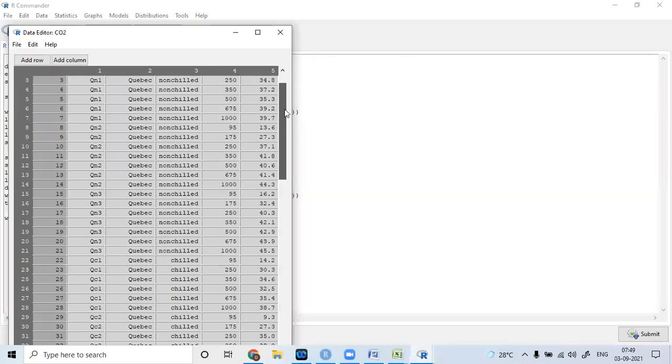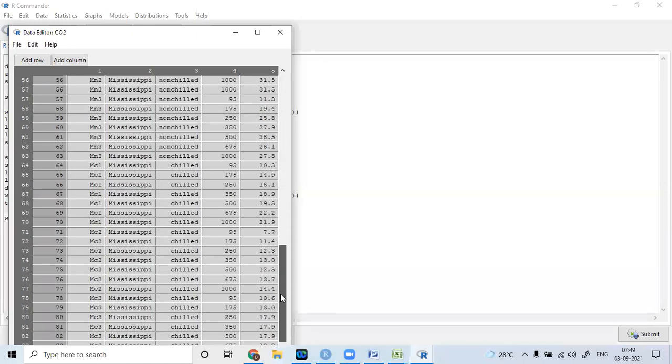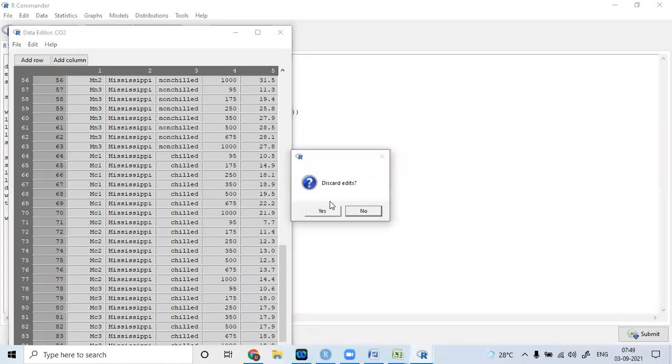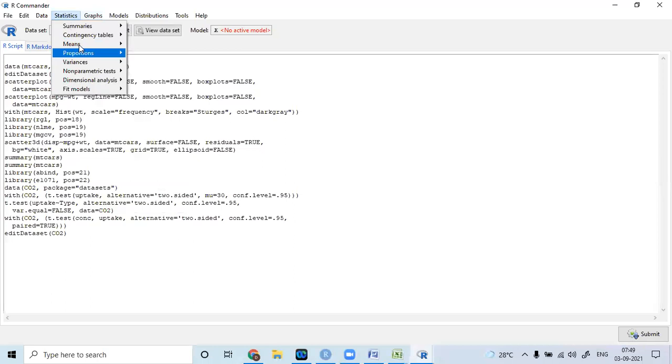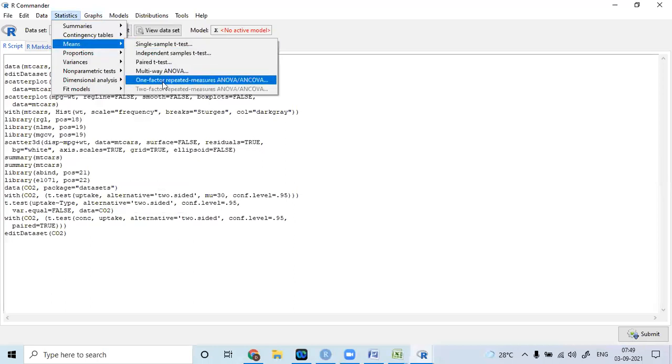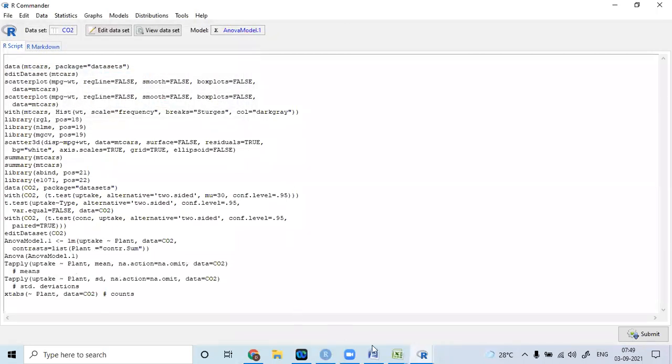In treatment, also only two. It is only in plant, QN1, QN2, QN3, there are more than 2 categories, right? So let us try to run ANOVA here. Statistics, means, multi-way ANOVA, right? Pick up plant from here and uptake from here, click OK, ANOVA has started running.